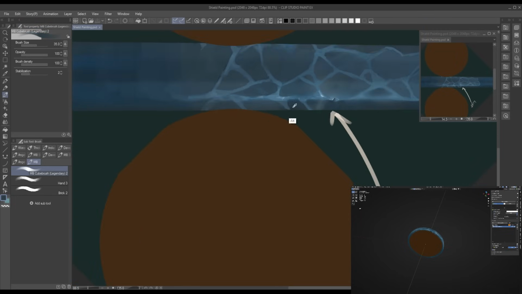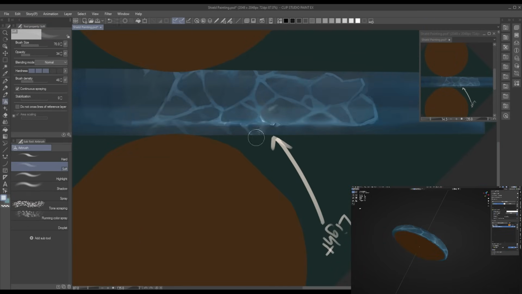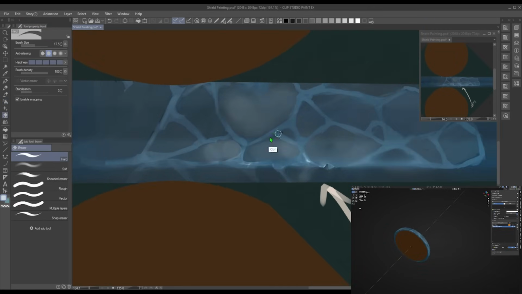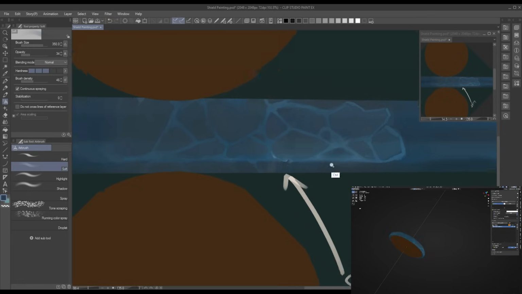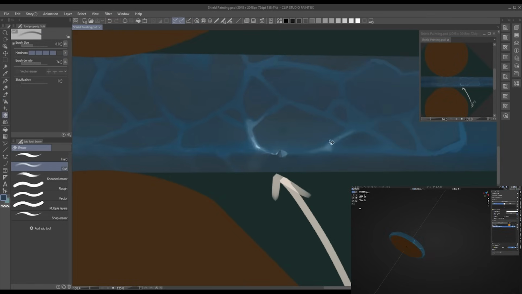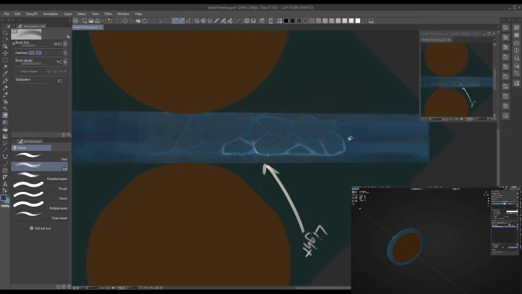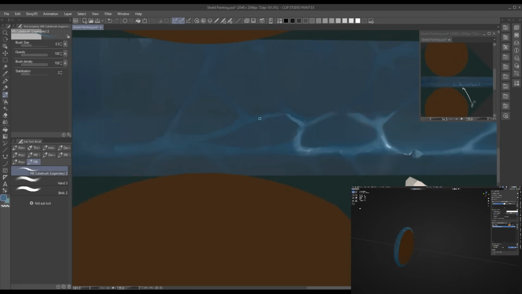So one of the things I'm learning as I'm painting more and more, especially in a stylized way, is that tiny changes in value can communicate a huge amount. Like here, there's a jump to almost pure white and it's way too much. So you'll see I dial that back as I go.